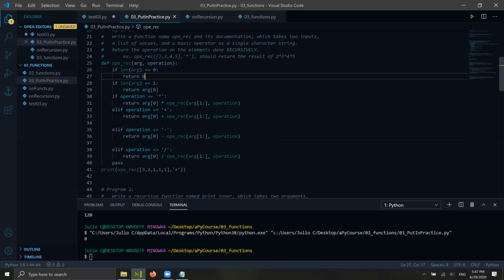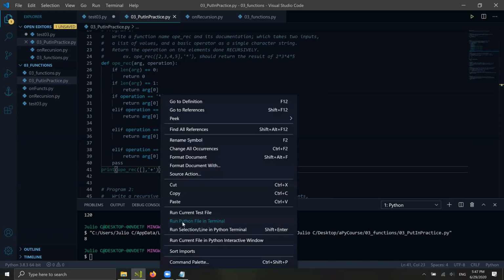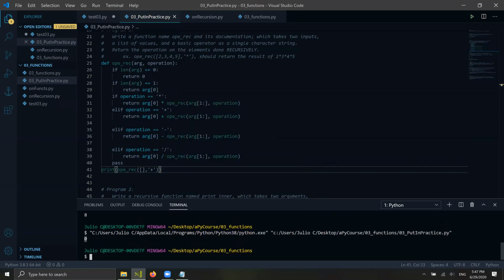Why? Because if I input nothing here and call this function, I should get 0 because nothing happened. Okay, if that makes sense.